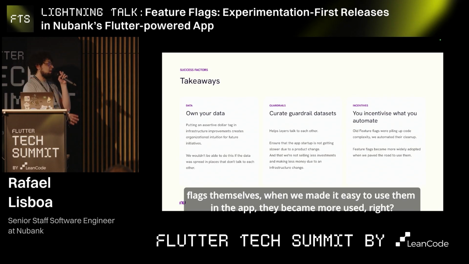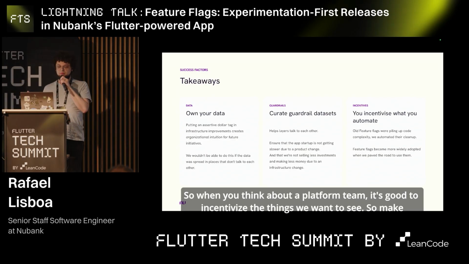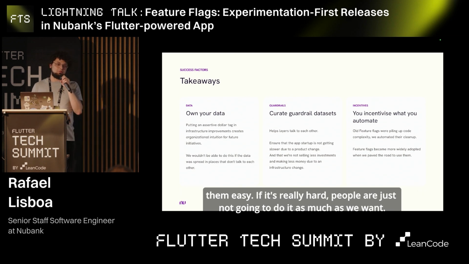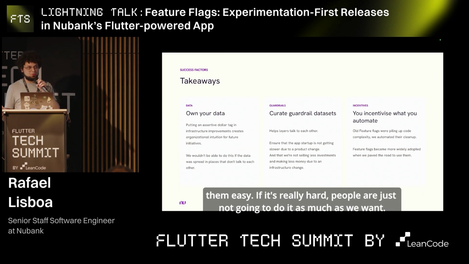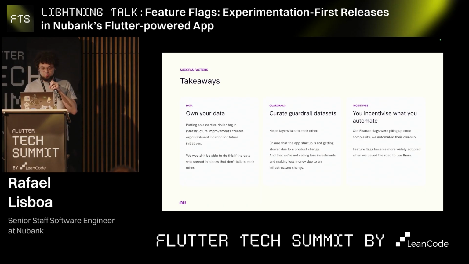And also feature flags themselves, when we made it easy to use them in the app, they became more used, right? So when you think about a platform team, it's good to incentivize the things we want to see, so make them easy. If it's really hard, people are just not gonna do it as much as we want.